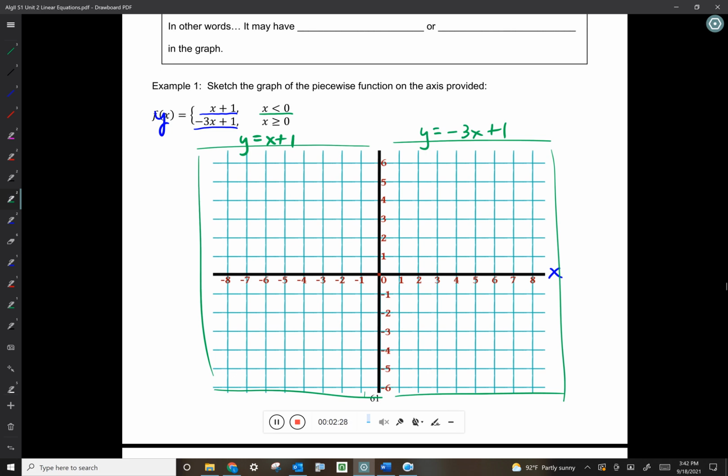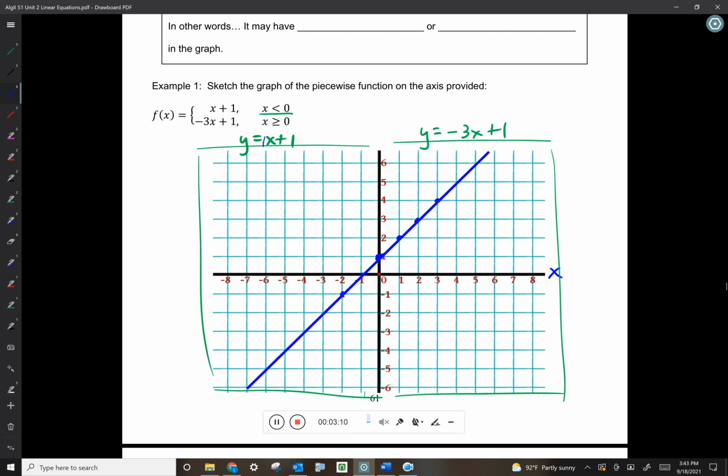All right, so here's how it works. Let's start with the y equals x plus 1. So forget about the fact that there's two equations, forget about the fact that this is piecewise, and just graph that first line, y equals x plus 1. If I'm going to graph y equals x plus 1, it's just a line, right? My y-intercept is 1. There's my y-intercept. And my slope is 1, because of the 1 on the x. So up 1 over 1. And I could draw this as many times as I want in both directions. But if I were just graphing this line, it would be this entire thing, right? So that whole thing is the line y equals x plus 1.